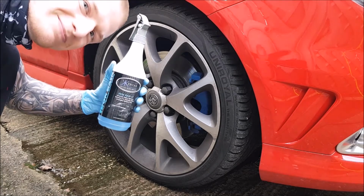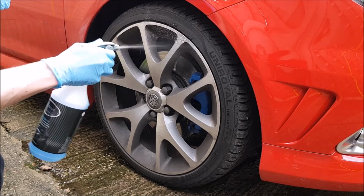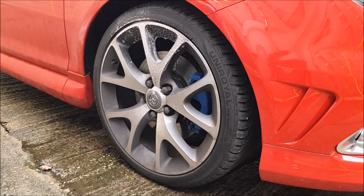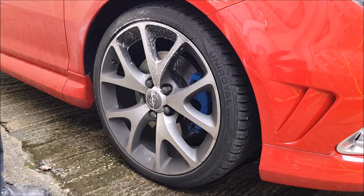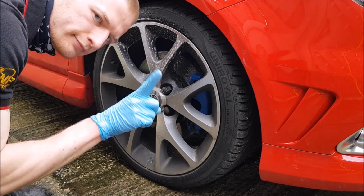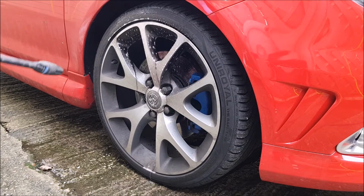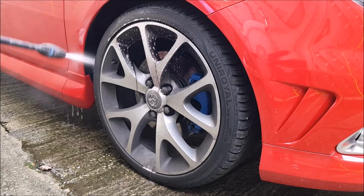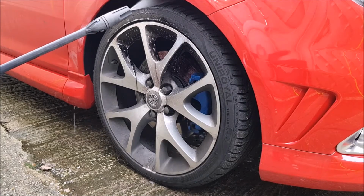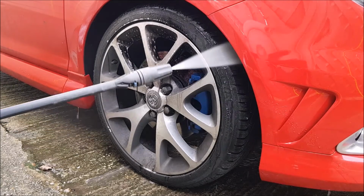Right then, so the first thing you're going to do is grab your fallout remover, the most expensive wheel cleaner on the planet, and spray it liberally everywhere on the wheel. No, don't do that, please. The reason I say this is how my mind works with anything when it comes to detailing. You always start with the least aggressive method first. So I always start with free-flowing water, because why waste chemical products when water will suffice?